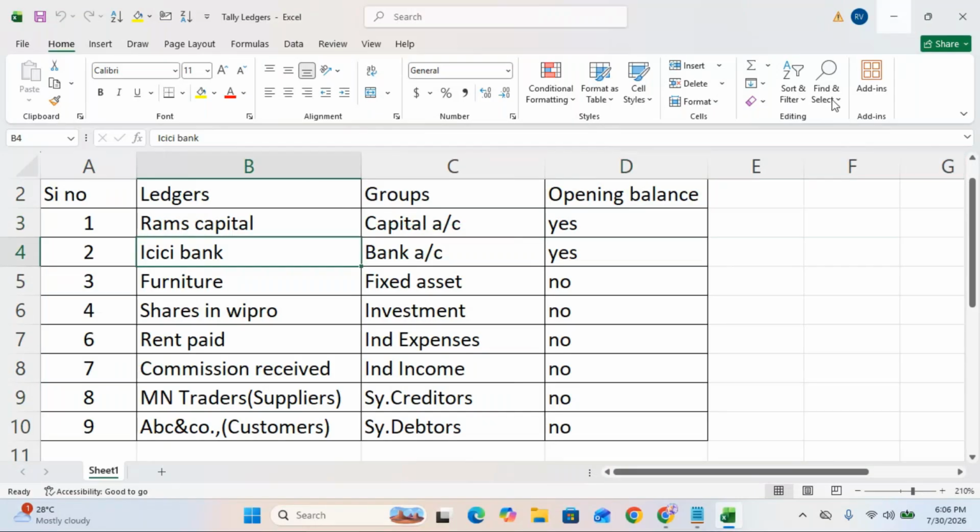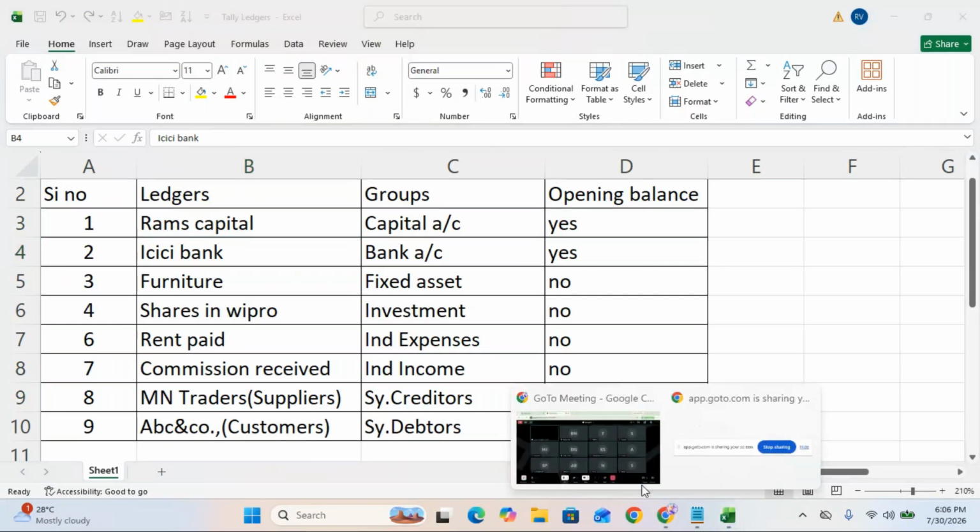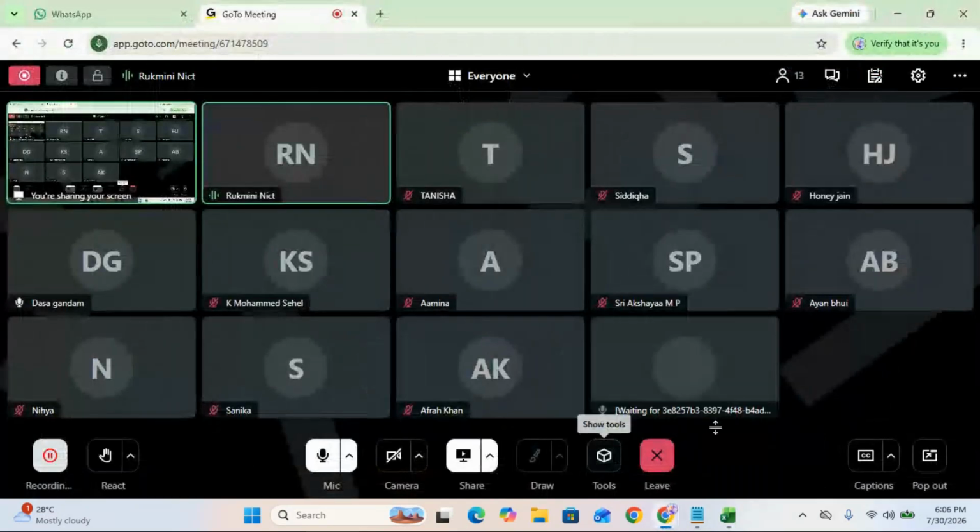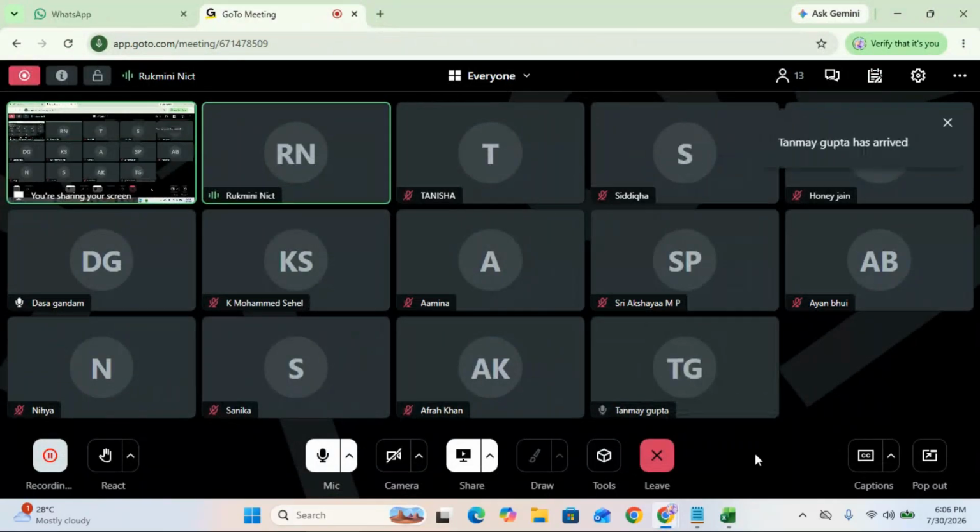So till now, any doubts? You can unmute and tell me any doubts.